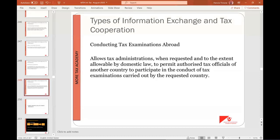Then I'm looking at exchange of information. You see, the type of information that can be exchanged, the purpose, why are we doing this? And the obligations, who are obliged to exchange this information. Then I'm putting my thoughts together in my small notebook. Then I'm going and looking, you know what, this is what I'm going to answer. I take Article 23, elimination of double taxation. At least I summarize the methods, and which method suits what environment. Then I put it together. So no matter how the question is asked, I'll be able to have an idea on it, and then I'll be able to answer it and get my 50 marks and go.